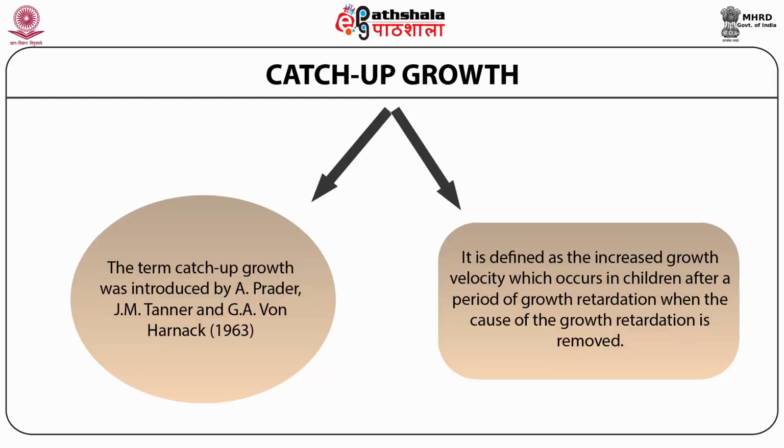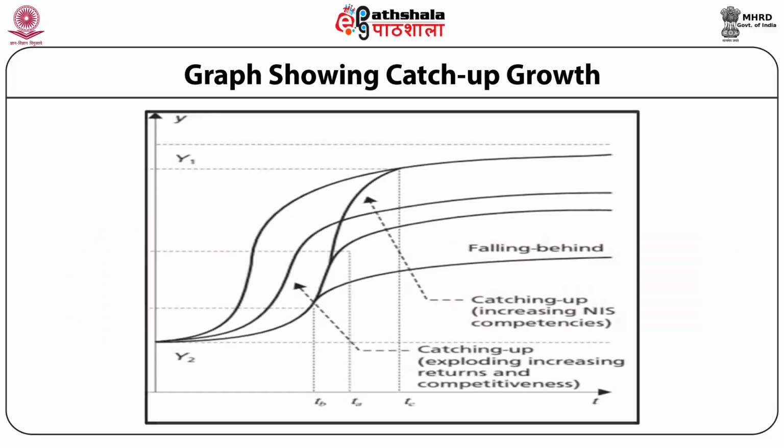After illness or starvation, which is a period characterized by slow growth, there has been found a tendency in the younger subjects to breach the deficit as soon as possible and catch up with the original growth curve. This is known as catch-up growth. A graph showing catch-up growth. The velocity during the initial period of catch-up may reach 3 times the normal for age.